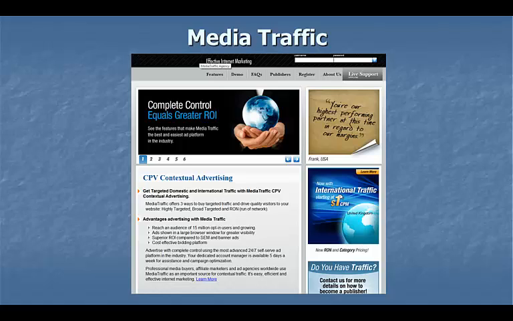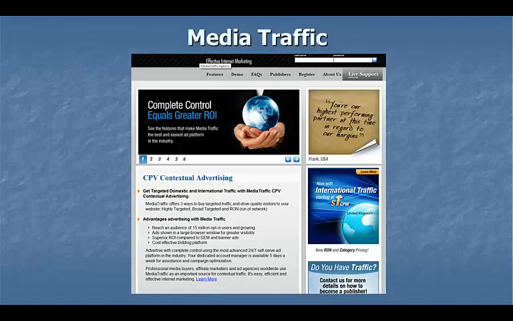And I don't suggest that you do that unless you have an offer that appeals to a general audience to bid on run-of-the-network traffic. On media traffic, I recommend you stick with keywords, URLs, and categories. And like I said, since the minimum bid is 2 cents per impression, you want to make sure that you're bidding on very, very, very specific targets in order to get the best quality traffic that you can.